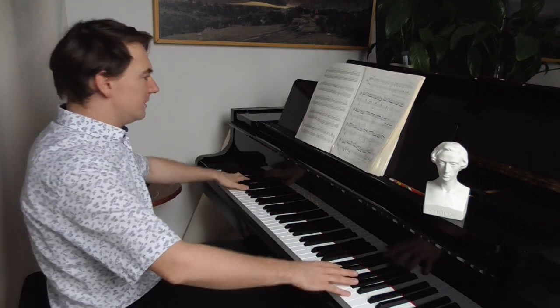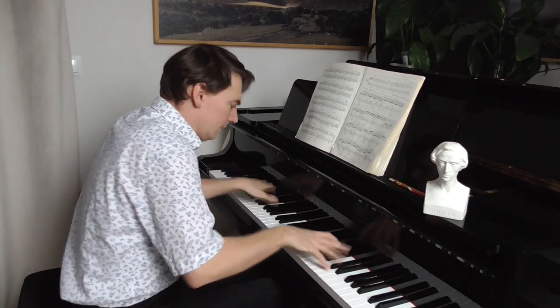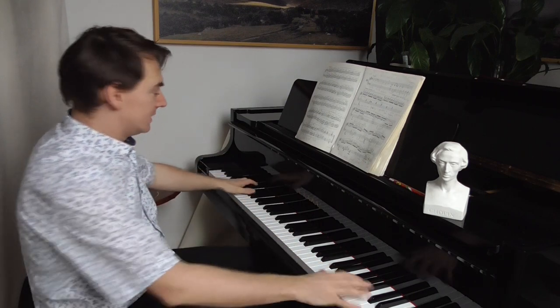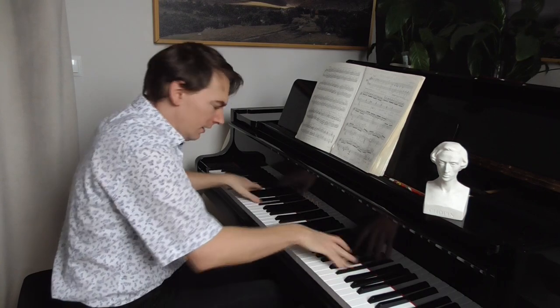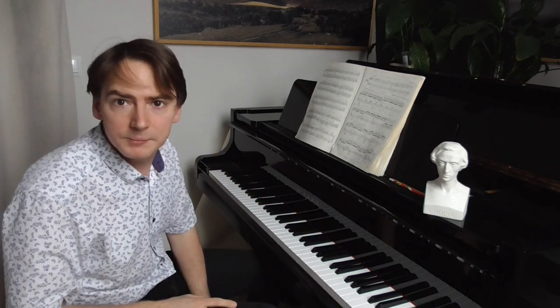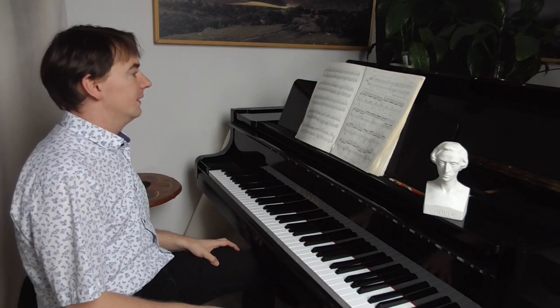And you know what this reminds me of? It reminds me of the ending of Ballade number one, when we also have octaves. This is a completely different key, but the spirit of the music is very similar, right? I think it's very similar. Anyway, that's how this etude is constructed. I hope now you understand it better.